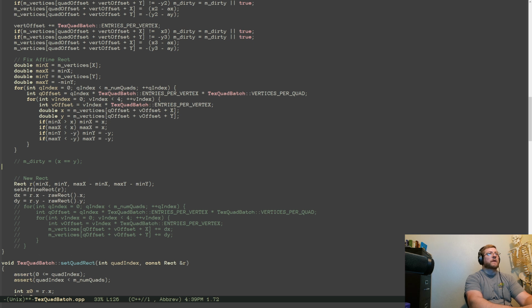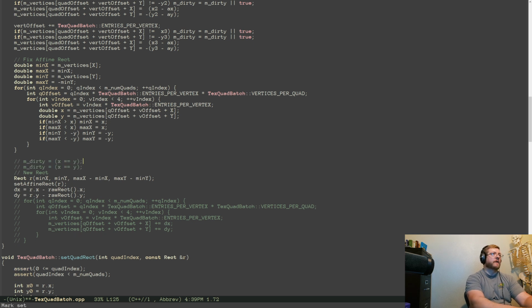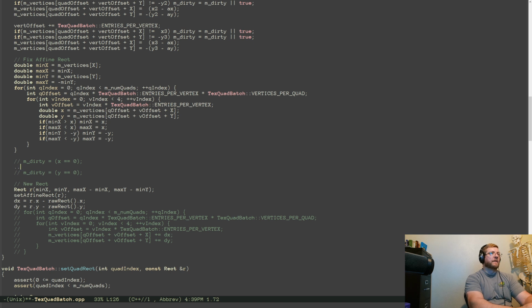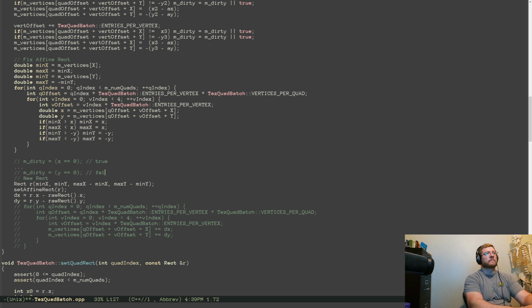And what would happen is if you did several dirty checks in a row, like if width equals height, it doesn't matter. If x is 0, y is 0, you have some code in between here or whatever. What would happen is sometimes this one would set to true, and then this one would come overwrite it.